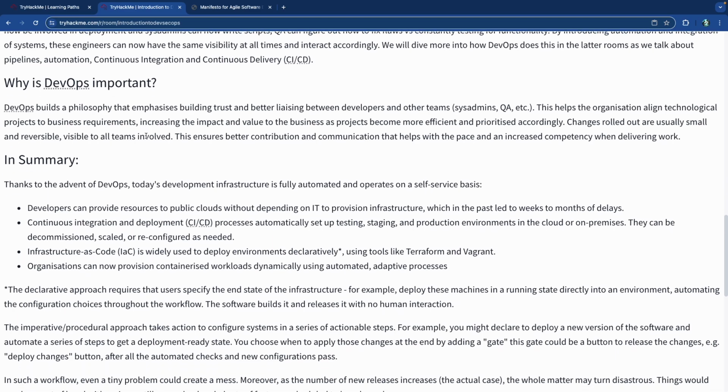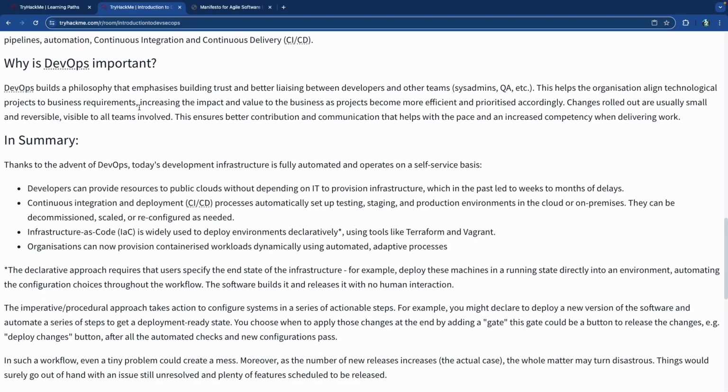So why is this important? If you haven't already been able to put two and two together, it's important because it makes sure everybody's working with each other at the same time. It's cross-pollination almost. They're working together instead of passing the baton back and forth and waiting for one team to finish so that they can do their job. It's collaborative.